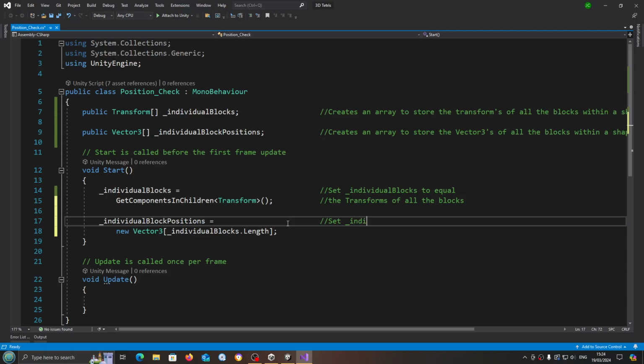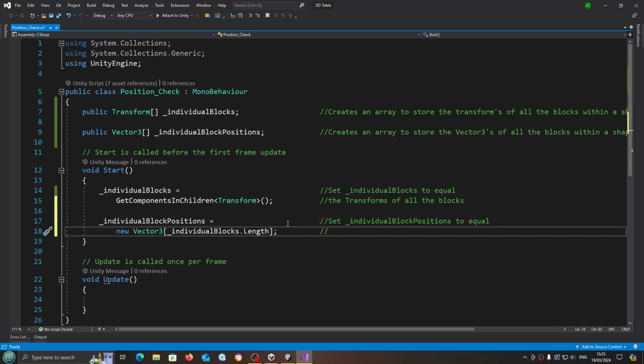So we'll say set individual block positions to equal, and you can put a new vector 3 if you wish, based on the length of the individual block array.